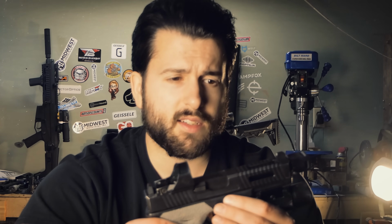I have actually ran this in a 2-gun competition with just 115 grain ball, and it ran perfectly fine, no issues with the compensator. Since I've had this barrel and compensator combo, I've put about 800 rounds through it, and tomorrow, by the time you're seeing this video, I'll have hopefully already competed in another 2-gun match and hopefully cleared it with a perfect score. We'll see about that. But the barrel has been 100% reliable.